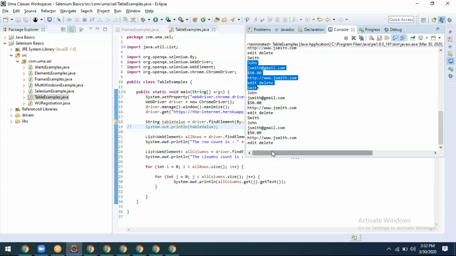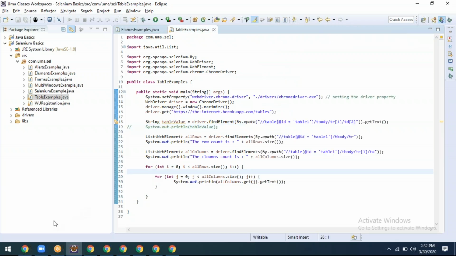But there is a problem with that. Repeatedly, it is displaying only a single thing. Now I don't want to be in that situation. I want to read everything. How to do that? Any idea on this one?